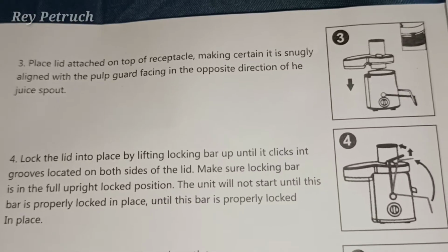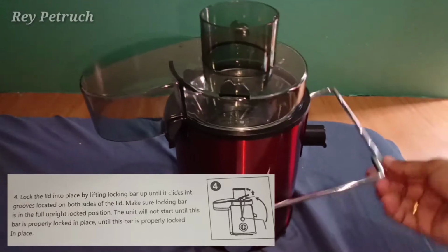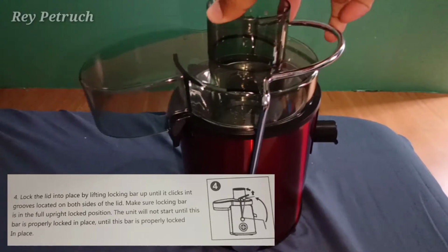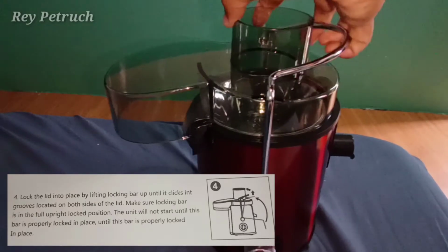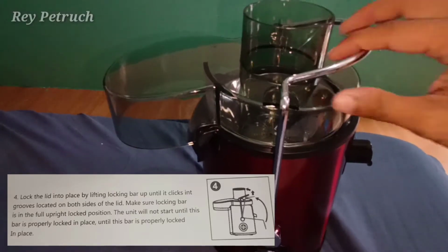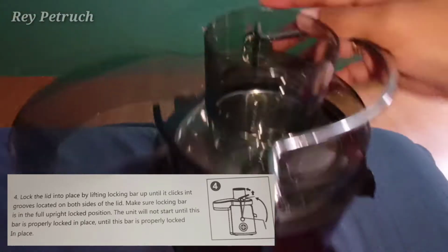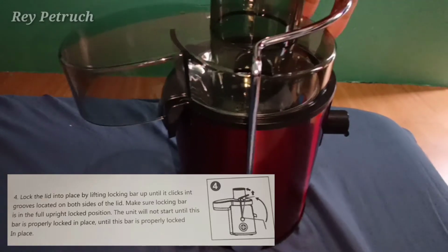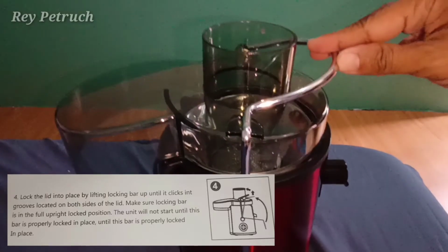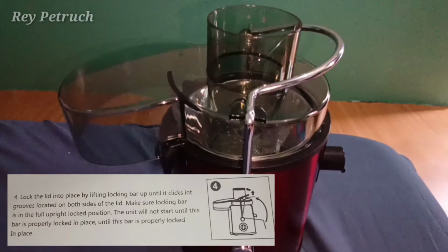Number four, lock the lid into place by lifting the locking bar up until it clicks in the groove. Located on both sides of the lid, this one and the other side. Make sure the locking bar is in the full upright lock position. The unit will not start until this bar is properly locked in place.